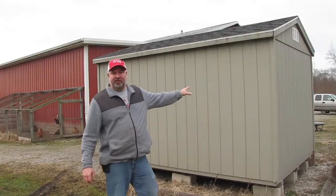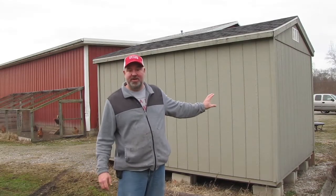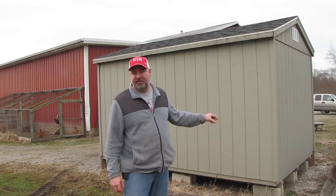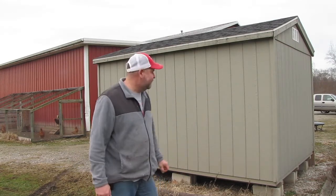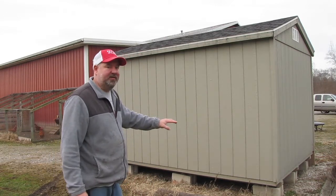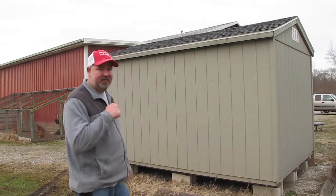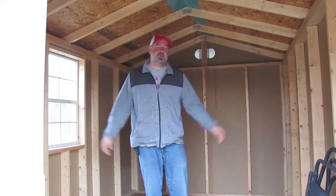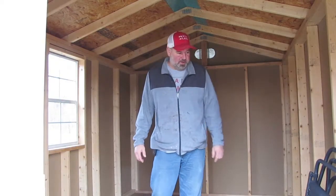This little storage shed that we picked up last year, a lot of projects need to happen with this too that I'd like to get to this spring or summer. I wouldn't mind putting a little sitting deck off the back of it, and I haven't done anything to the inside of this. Absolutely nothing. Let me show you. As you can see, this is completely bare, other than a little chair or cot.